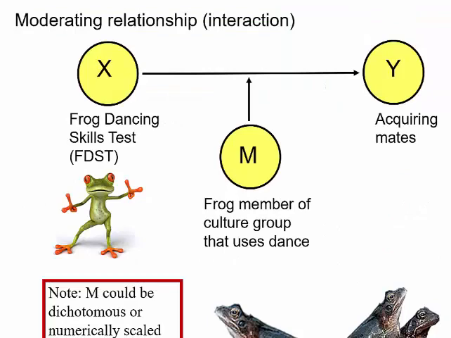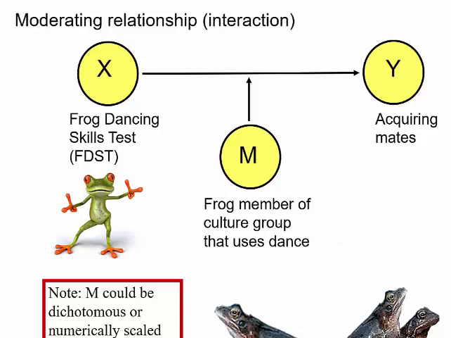So now let's talk about moderating relationships. How do we test for moderating relationships? Recall that to test a moderating effect, we have an x variable predicting a y variable, and we're asking the question, does x predict y? And the answer is going to be, well, it depends. We want to see if the relationship between x and y depends on a third variable, whether that relationship might be strong for one group and weak for another group.